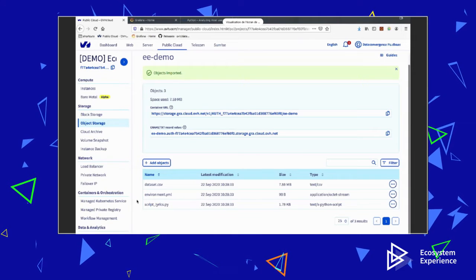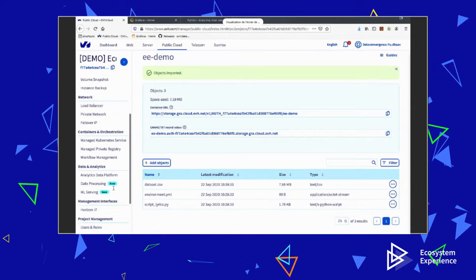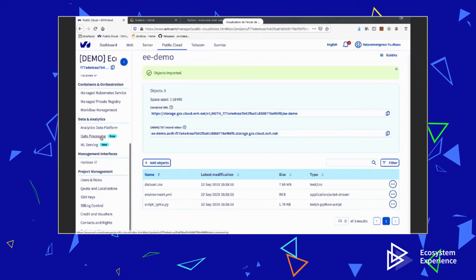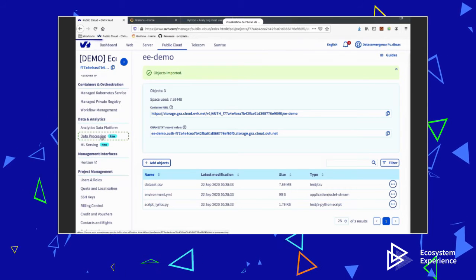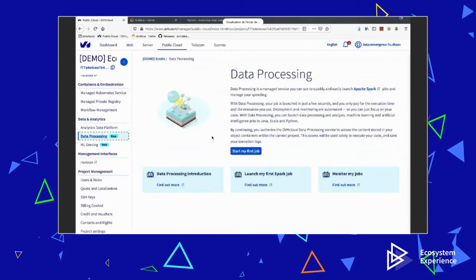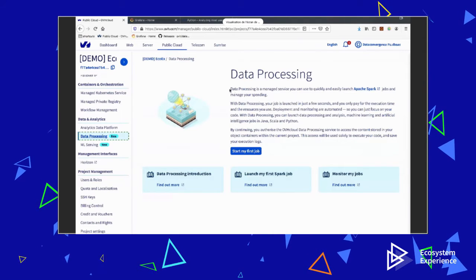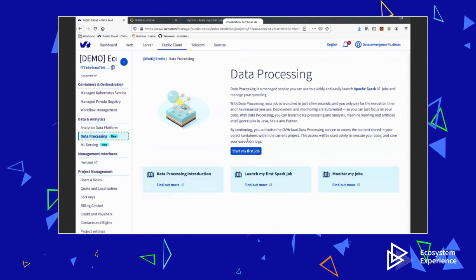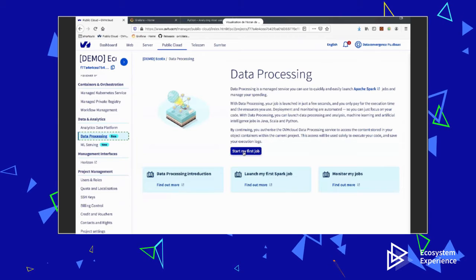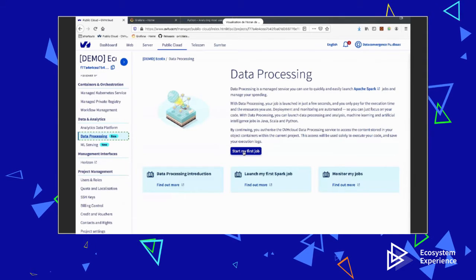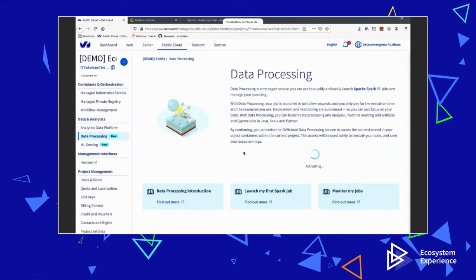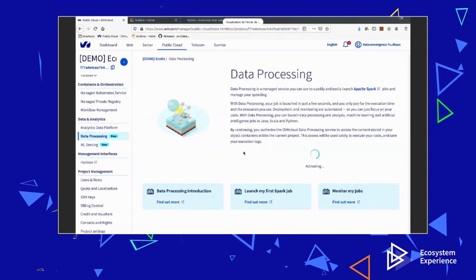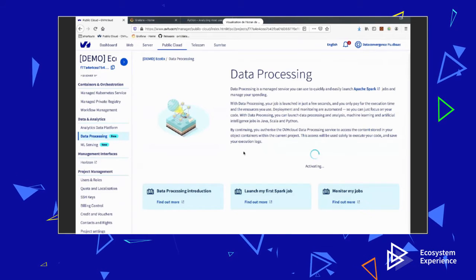Once you have all your files uploaded, you can go to the data processing section. And in this section, you will have a small explanation of what is data processing, and you will have to click on the Start My First Job button, and it will activate your project for this service.